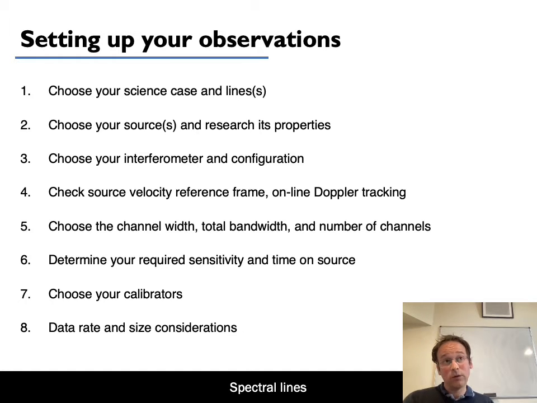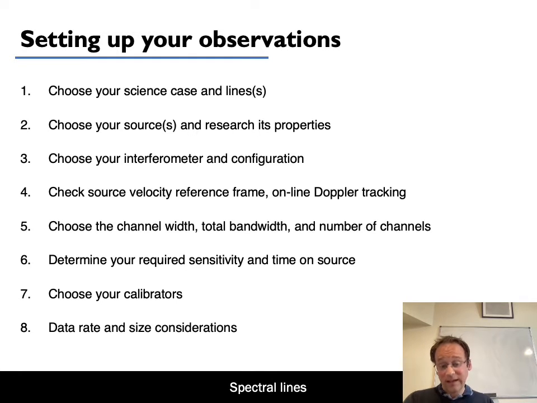So you obviously want your bandwidth to at least span the expected width of the spectral line, but you'll also want to maybe have some bandwidth either side of the spectral line. This is important for such considerations as continuum subtraction, but also you probably want to characterize the spectral baseline as well, to see whether there's any residual variation due to the change in the response of the telescope as a function of frequency. And so once you've got all that, that's very specific to spectral line work.